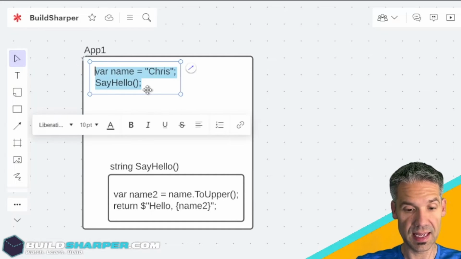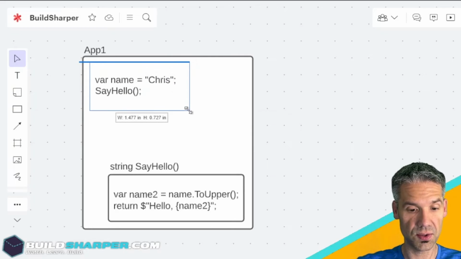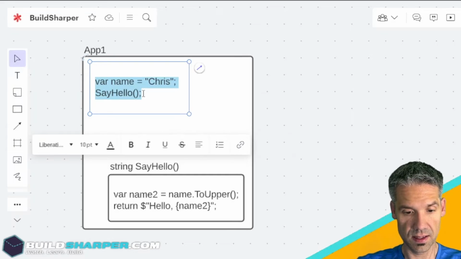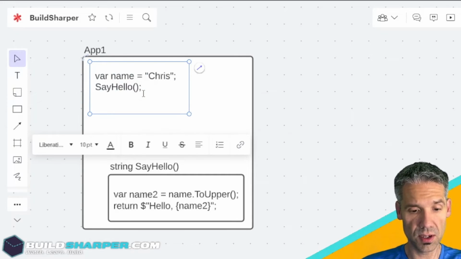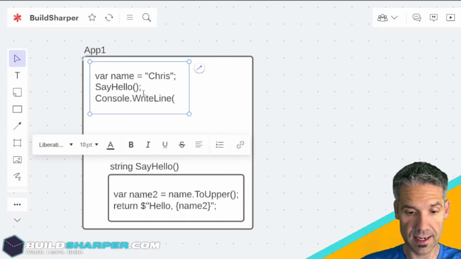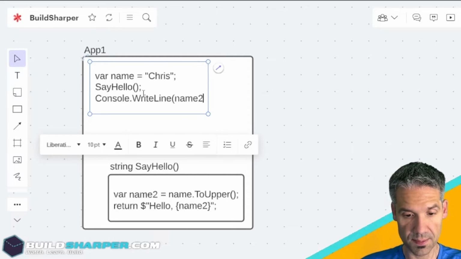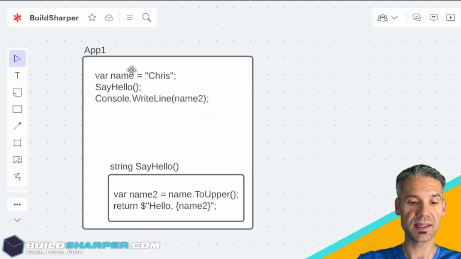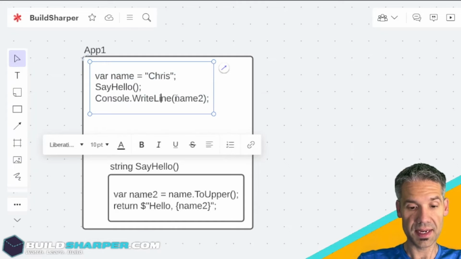For example, let's take a look. Below say hello, if I try to do a console.writeLine name2, this won't compile because we can see name exists, it's global, but name2 only existed within this say hello method.